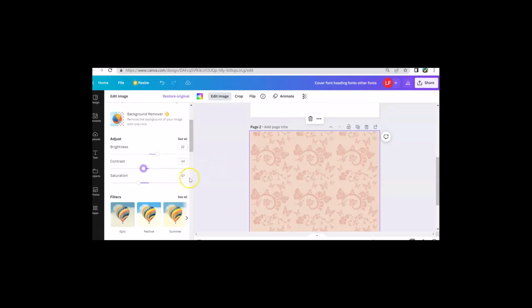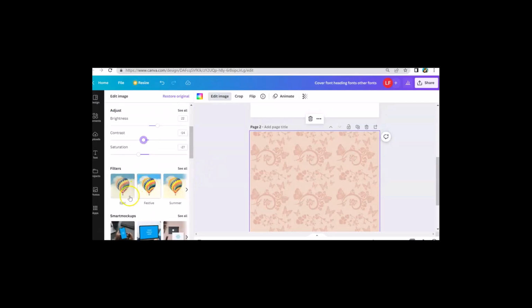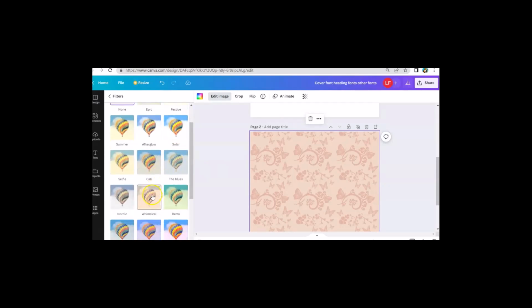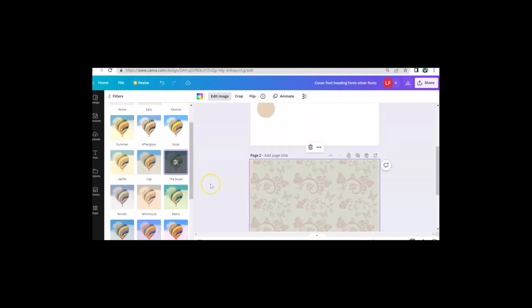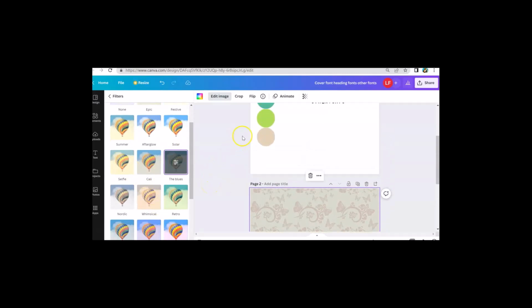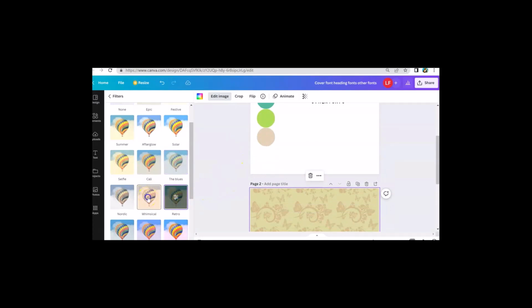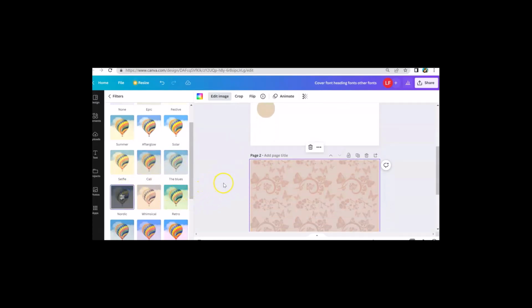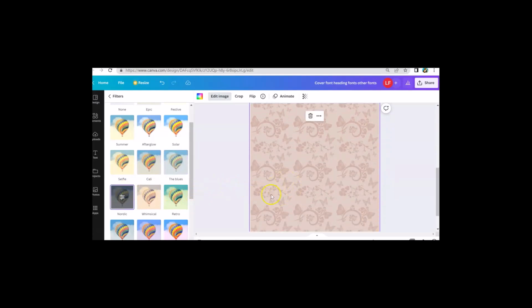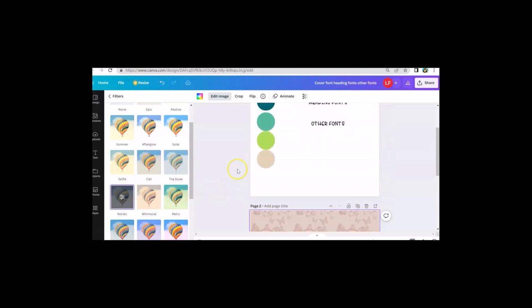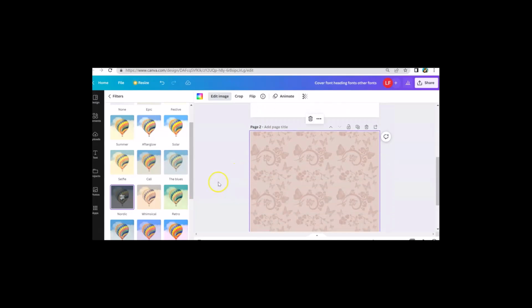And yes, it still has a little bit of a, we'll try a filter now. Still has a little bit of that. That makes it pretty close, doesn't it? So you could actually match that. I could probably match that green too if I wanted to, but I'm not going to. I'm going to stick with, where was that one I just had? Yeah, I like that. I like that a lot. So you get a pattern paper, but it's in the color palette that you want. So that's tip number 2.